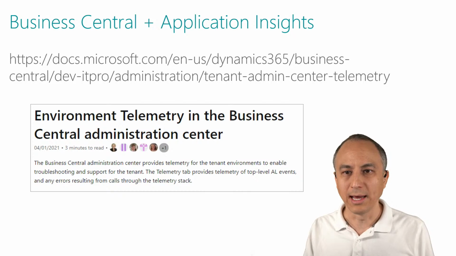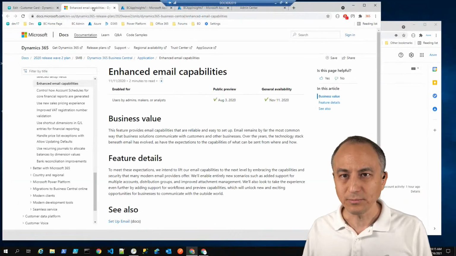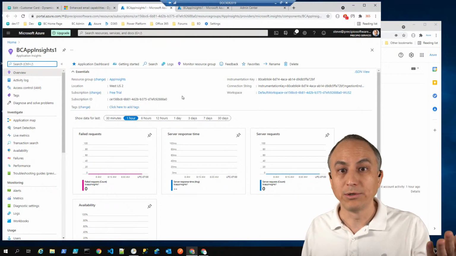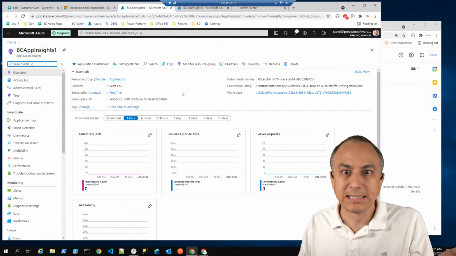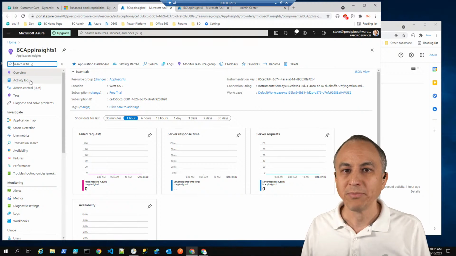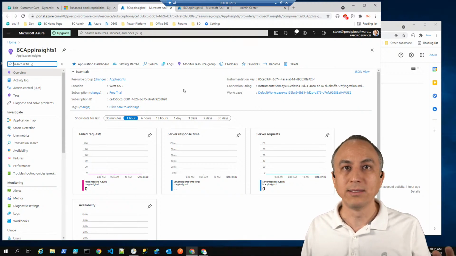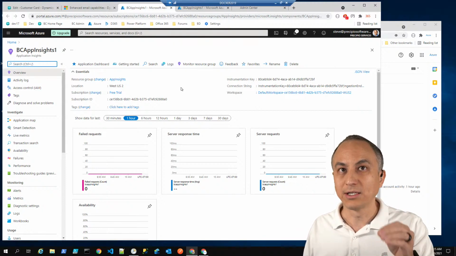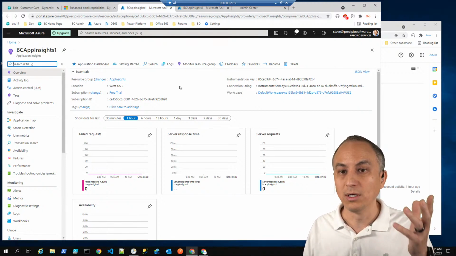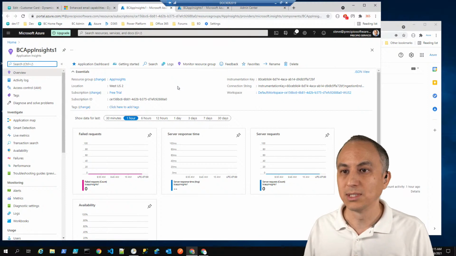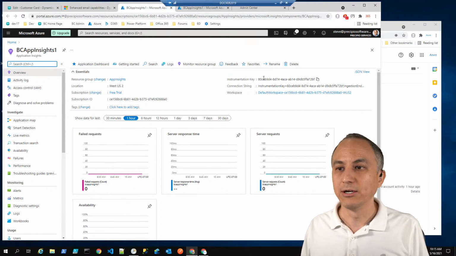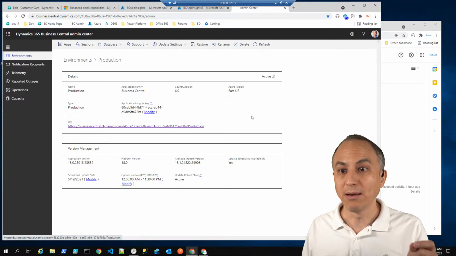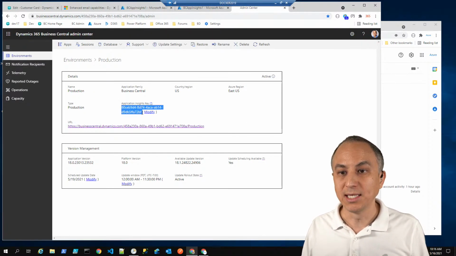So let's take a look at Studio 4. Here I have a sample App Insights instance, whatever you call it. And great, I created this. I'm using the same Azure Active Directory login or tenant as my Business Central sandbox. And I created this, and here's my instrumentation key. I copied this, I went into my BC Admin Center, and I pasted it in here.